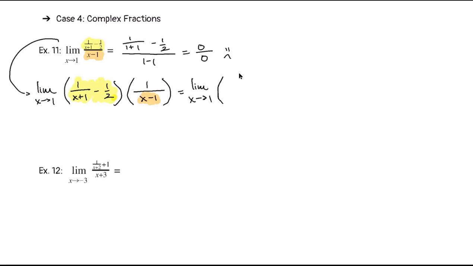Common denominator. Got it, common denominator, right? Some of you are probably like, why is she asking that question? But it's good for us to remember these little things along the way, right? So in order to combine the 2 fractions in the yellow, we want a common denominator.